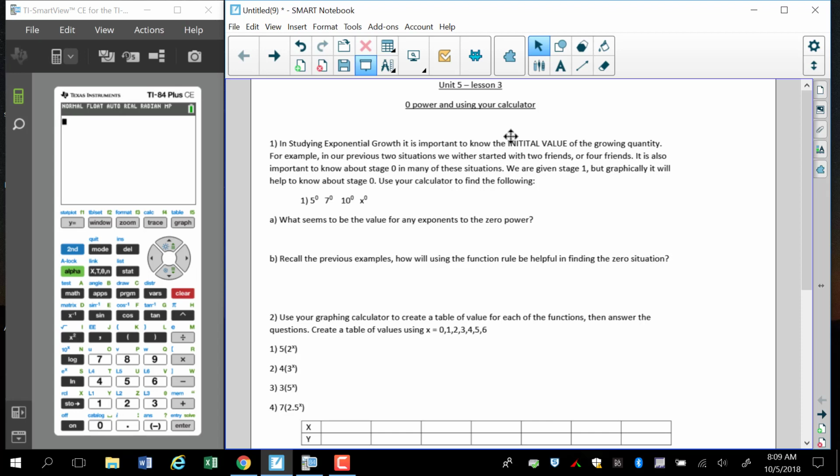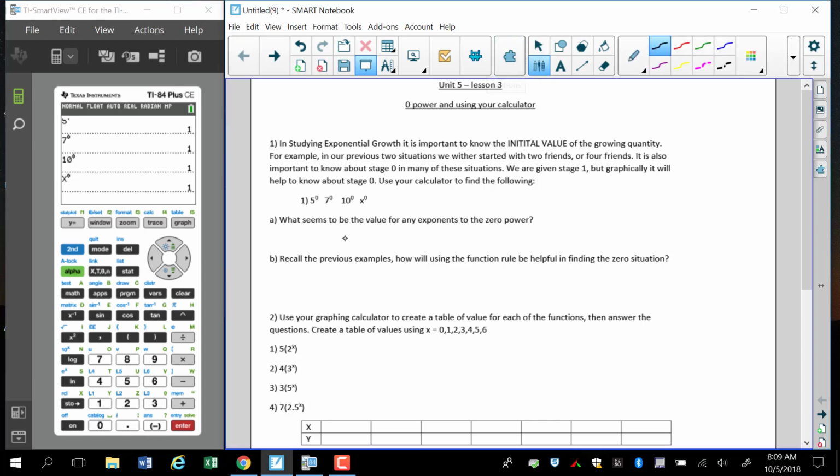So the starting values on exponential function, if you take a look at these examples, 5 to the 0, 7 to 0, 10 to 0, just go here, 5 to the power of 0, what do you get? 1. 7 to the power of 0, what do you get? 1. 10 to the power of 0, you get 1. Even just throw the x to the power of 0 on there, you get 1. Anything to the power of 0 is going to give you 1. So we're going to start there, and it's just an important piece to know. And that's going to be the initial step.